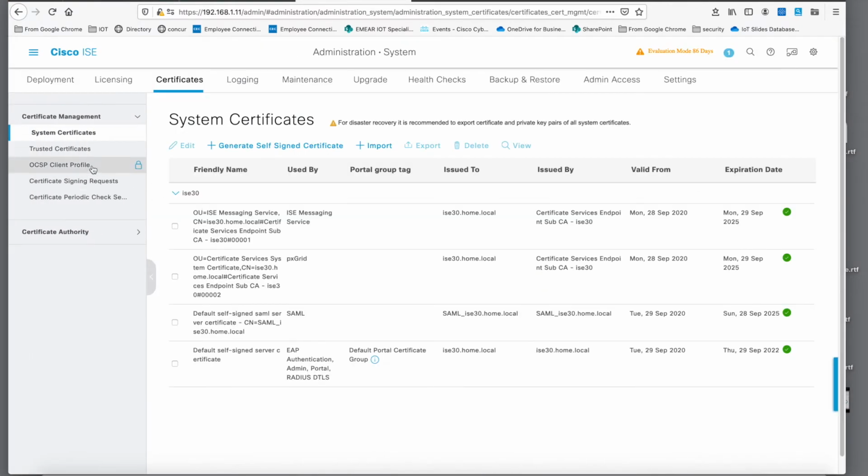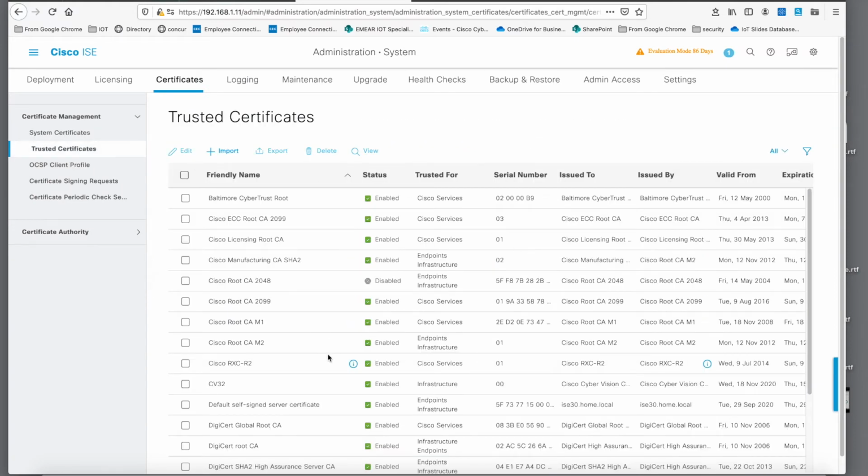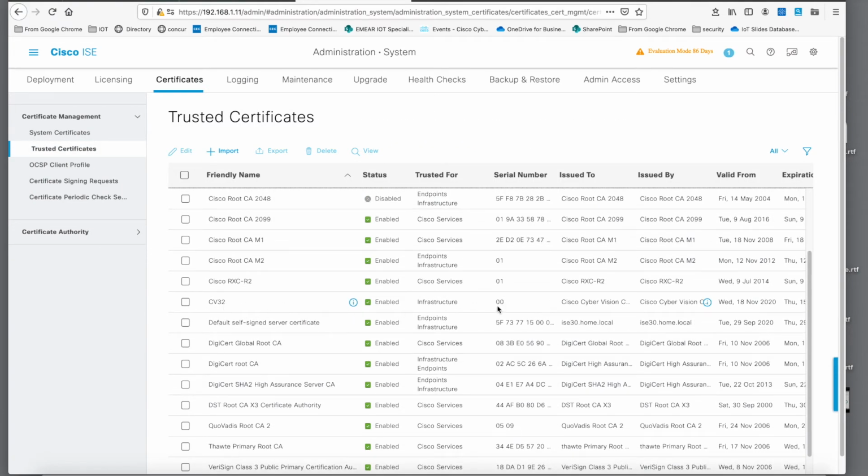If I just jump to certificates, trusted certificates, you'll see this Cyber Vision C2 is the certificate I imported from an export from the Cyber Vision platform.